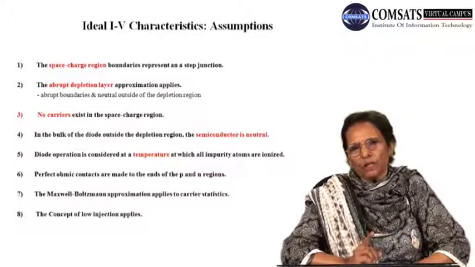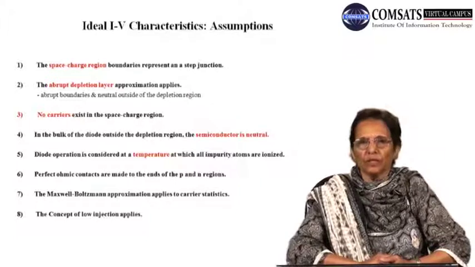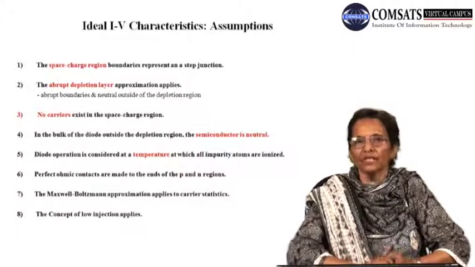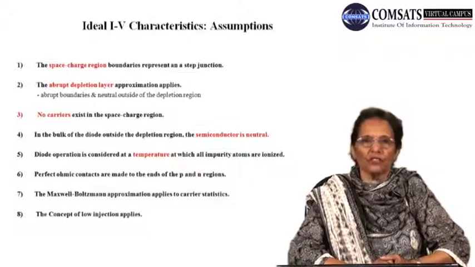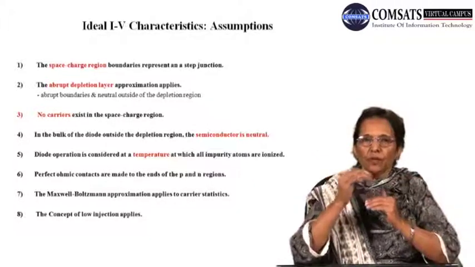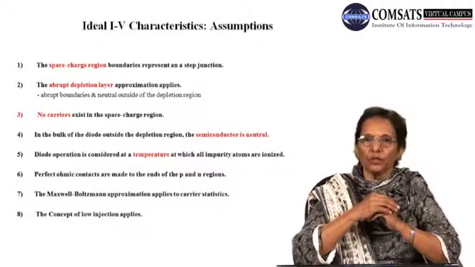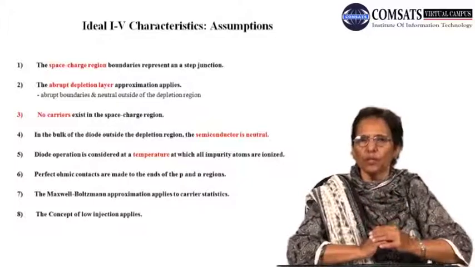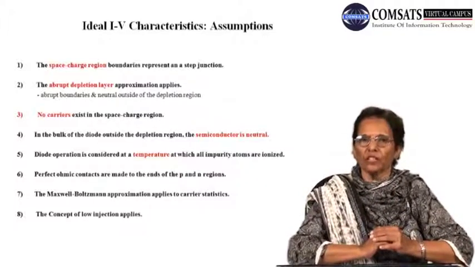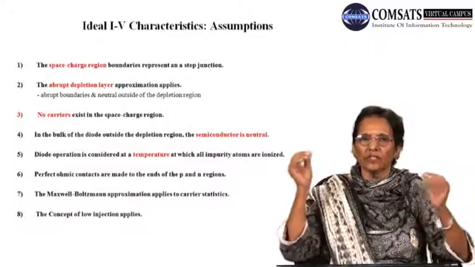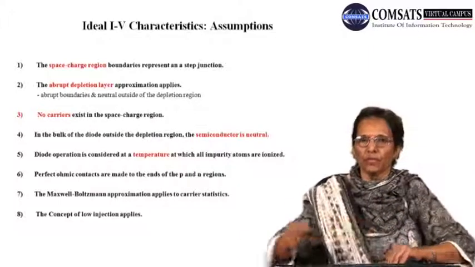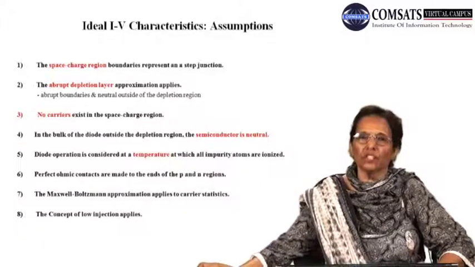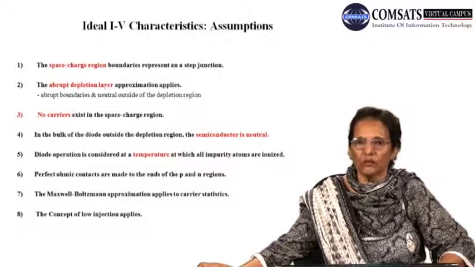Now we have to keep in mind the underlying assumption that the amount of forward bias, in this case, that we apply should be such that the further injection of majority carriers across the interface between the P and N type should be low. We should not have such a large amount of forward bias that there is a tremendous diffusion of majority carriers across the junction. And this type of injection is termed low-level injection.